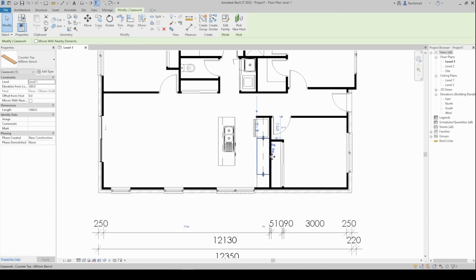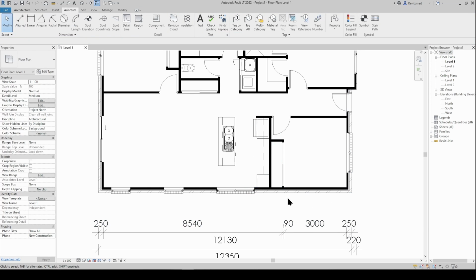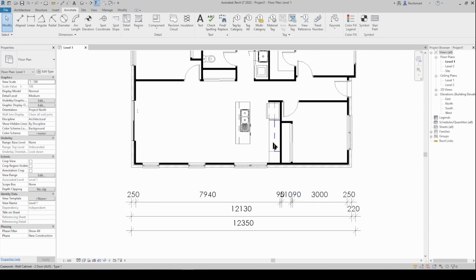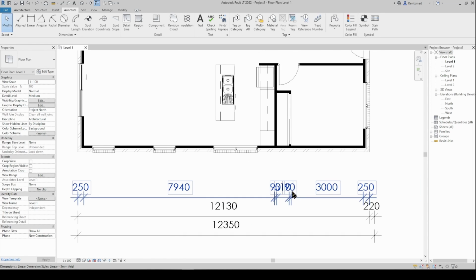Or if these two things get deleted because, you know, you're changing the design. Yeah, well, it's just getting worse, isn't it? So moral of the story, don't dimension to the cabinetry. And because it's such an easy thing to do, I don't even give myself permission to make the mistake. I just hide the cabinetry before I start dimensioning.